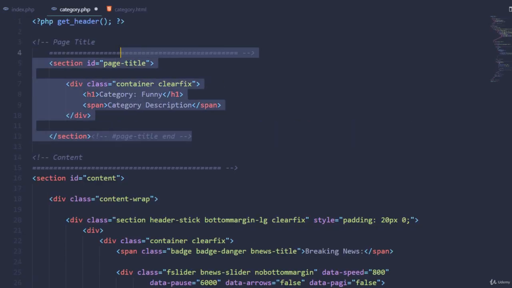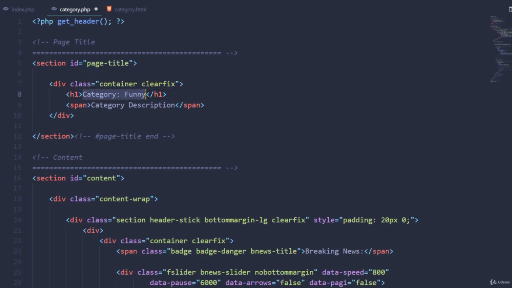Replace the text with the function the_archive_title. This template tag is a special kind of template tag that doesn't need to be used inside a loop. Instead, this tag will check the main query and grab the archive title. WordPress considers this template an archive template. An archive is exactly what it sounds like. It is a list of posts.